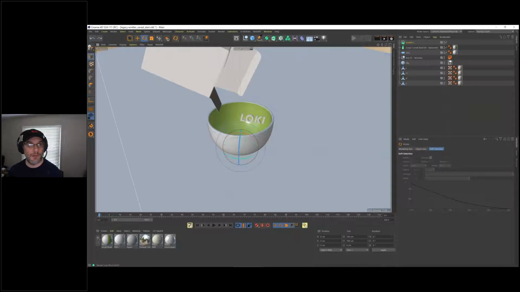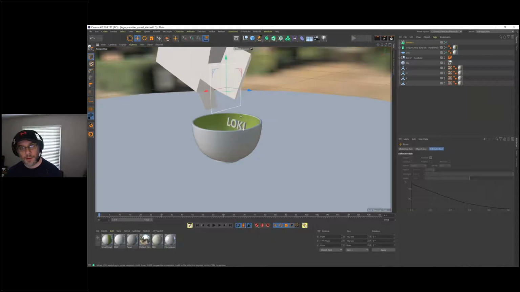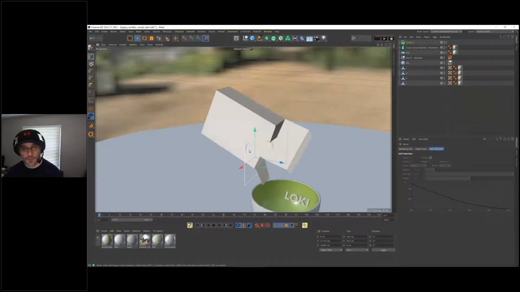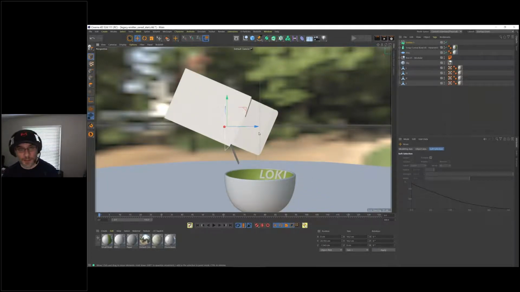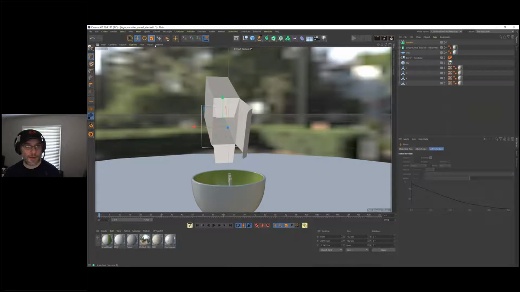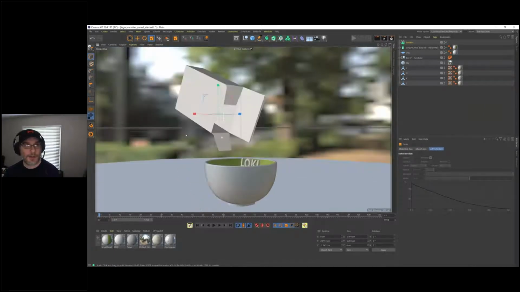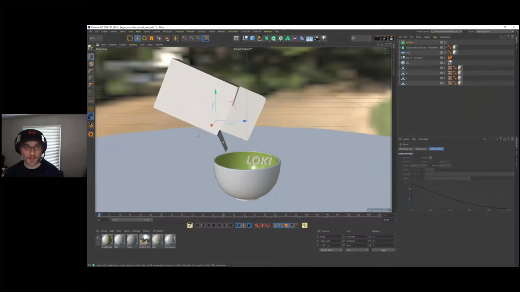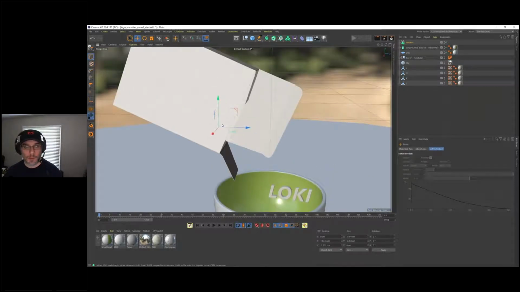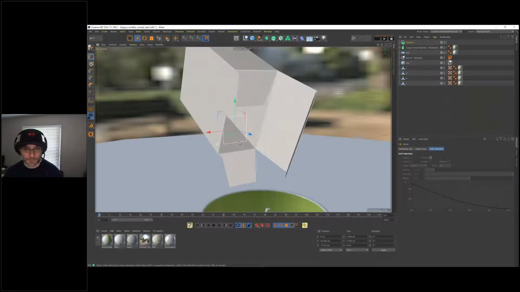Oops, that's a rotate tool. There's the scale tool. So I'm just going to click and drag in my view so I can interactively scale that. And then I can go to my move tool and move that up and sort of into the box, I'm just putting the axis in the box, and then I can see, cool, it's still too big. So I can go back to scale and continue scaling it down. And I'm just going to put it right at the front. No one's going to see if this box is full or not. It's not a plastic bag after all. So I definitely want them to come through from the bottom.